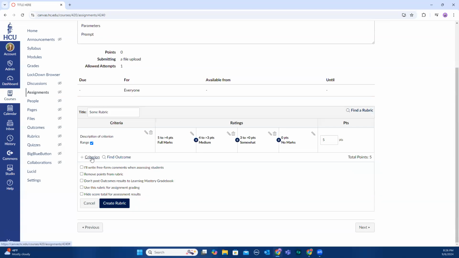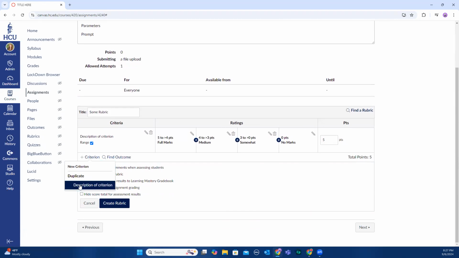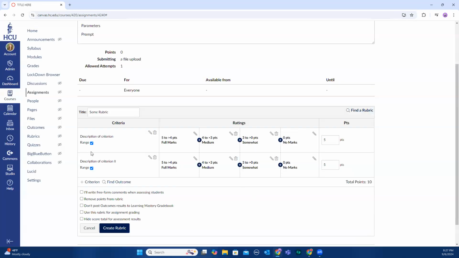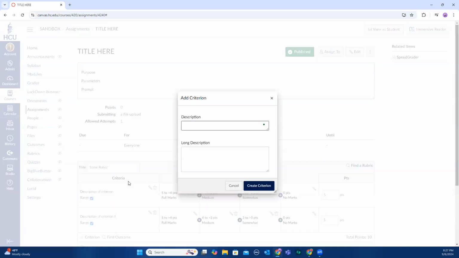Something that we also will look at is duplicating a criterion. So if we want to just duplicate a piece, a section, or rebuild entirely, you can update this by giving it a new title, giving new information. It doesn't need to stay the same, but if you want a new one, you can add criterion and just add a new criterion altogether, and you don't have to have the duplicated information.